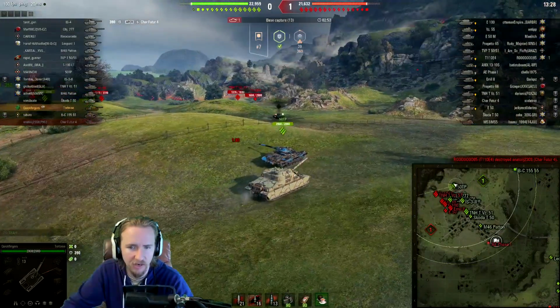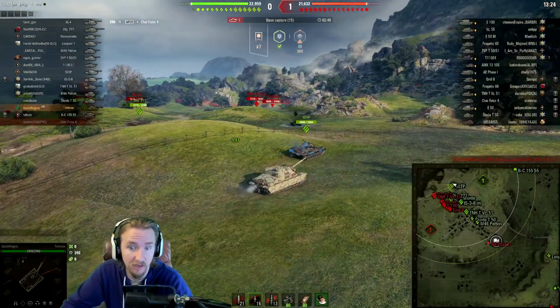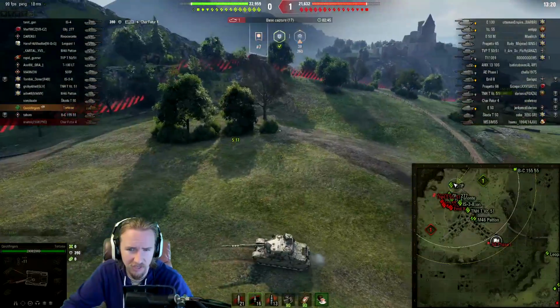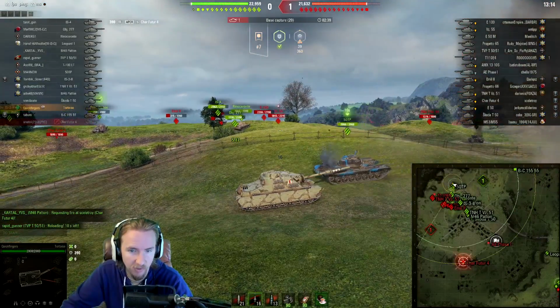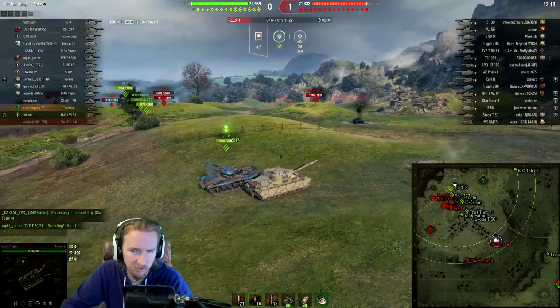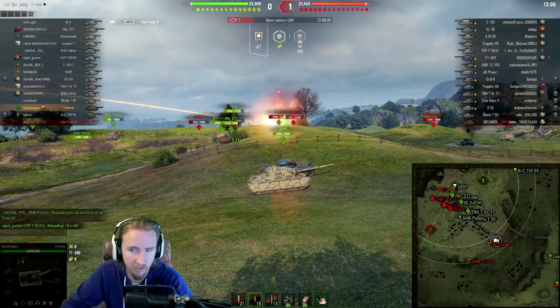The T110E4 is now going to reload. I've got to be very careful that the Emil-2 doesn't turn around and start clapping me. But I kind of want the T110E4 to commit to a position, because there's no point once again in the Tortoise in using your alpha damage to surprise your opponents if you're not going to fire multiple times. What's the point? So I'm kind of hoping that the T110E4 will try and push round without knowing that I'm here.